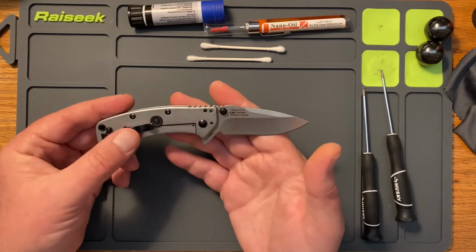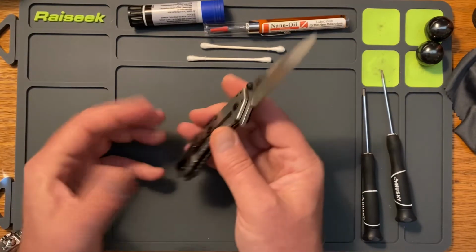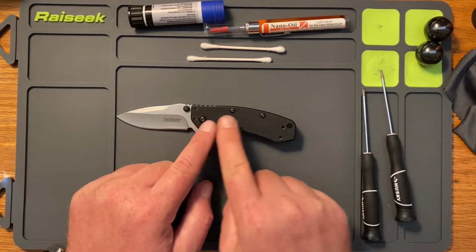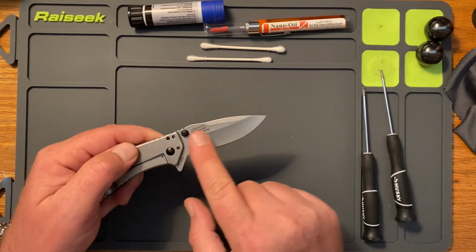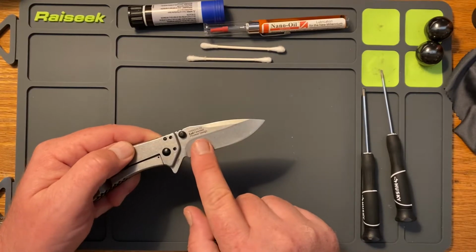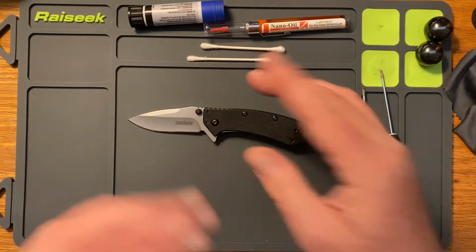It's got your standard clip, your standard steel frame lock, but as opposed to the other Cryos, which are all steel, this one adds a G10 scale and steps up the steel to something acceptable and usable in this day and age, D2. So here's what we're going to do.